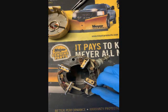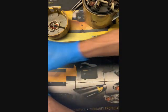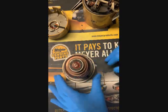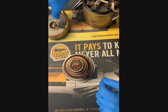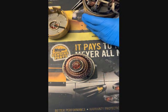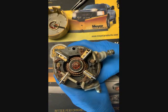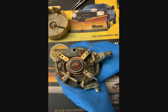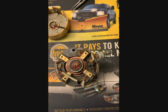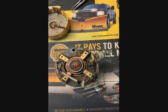All right, I've bent up four clips and they're on. Now I'm going to set it onto the armature and see if I can make a fool out of myself. We don't need the wave washer until we put the cap on. Here we go — I just want to center it. You can see we're past the bearing, and I'm just going to lower it down and let it sit. That's it, it's on. It's that simple — they didn't go too far. That's all it took.